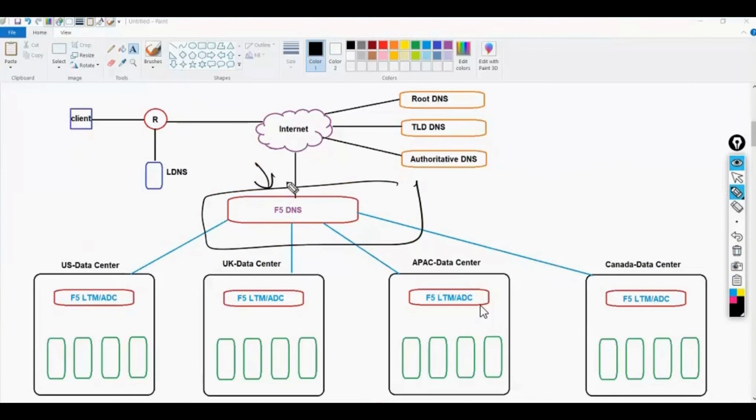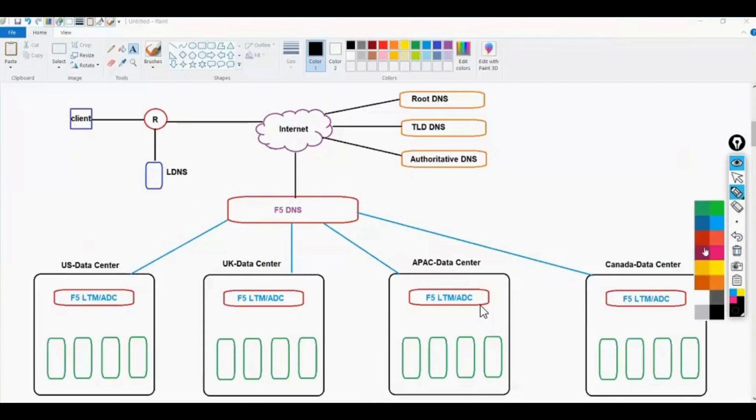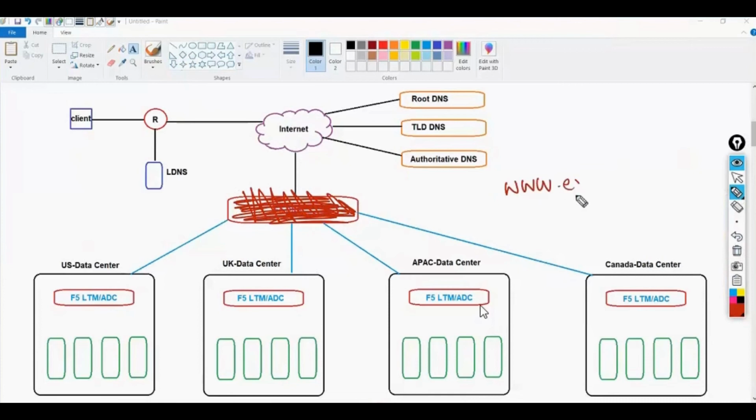Normally, at this moment, I'll consider that there is no DNS in your production. You don't have F5 DNS. And you are running something called www.example.com on all these data centers.